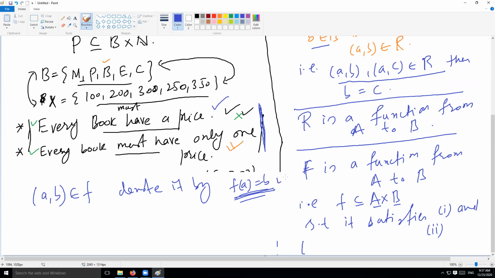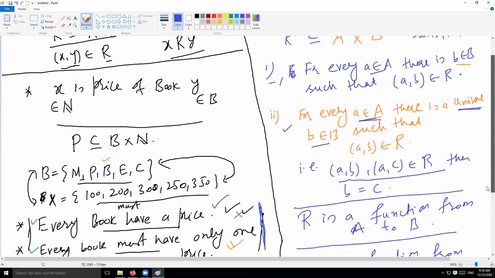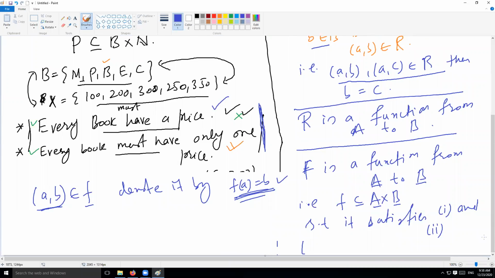Okay, so F of A equal to B is a symbol. And what does this symbol mean? It means that A is in relationship with B through the relationship F, where F is a relationship from A to B that satisfies conditions 1 and 2. Are you getting the point? Samajh aa rahi hai baat? So what we usually write, Y equal to F of X, mathematically says that X is related with Y with the function F. And you have to keep in view that a function mathematically is a set, a subset of A cross B. Are you getting the point?